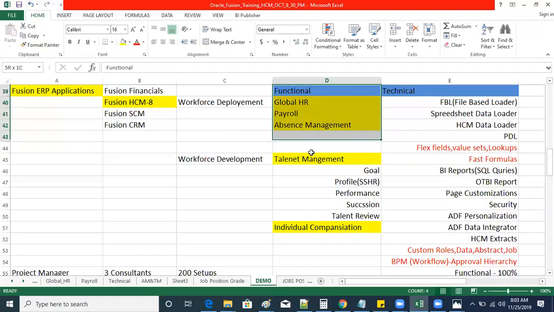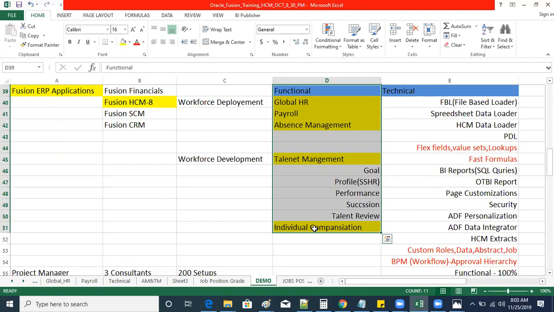Okay, so that's the functional part. We are learning complete end-to-end functional. No coding here. We are going to apply as a functional consultant. We are suitable for HCM functional.